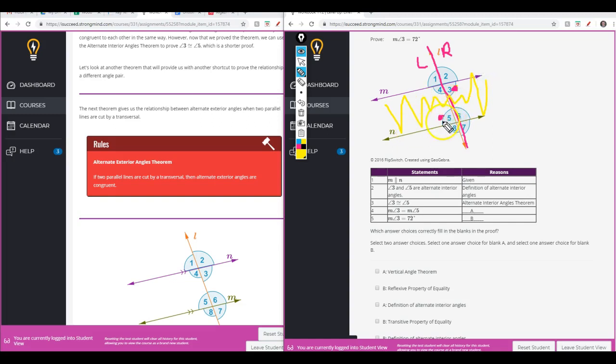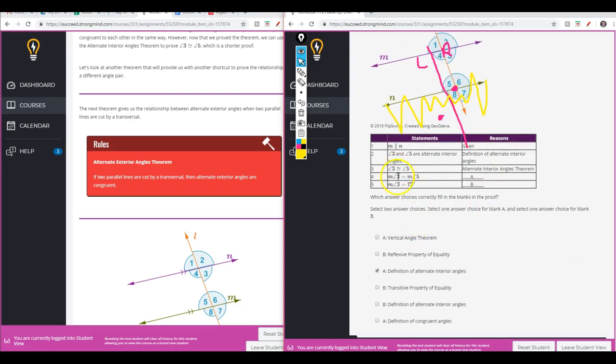And then the next question: are they between the lines, or are they outside of the lines? Since they're between these lines, it's like making that box. Since they're between the lines, they're alternate interior angles. So right here it says alternate interior angles theorem. That's what they stated in the reason beforehand. So because we know that it's the alternate interior angles theorem, we know that congruent angles will have the same measure. So this is the definition of congruent angles for A.